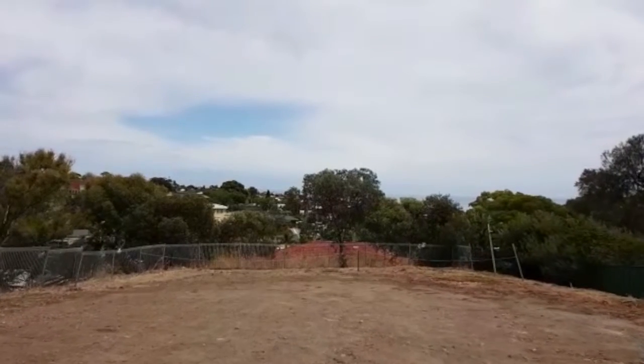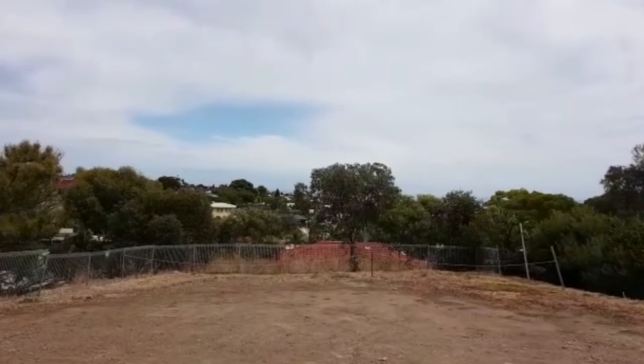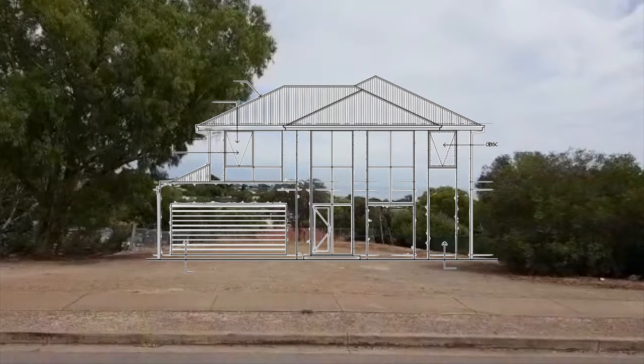And then as we get further forward, the house finishes roughly about here. We're going to grass the majority of this. I intend on putting on a minimum six kilowatt of solar. I will go back and get some side shots so we can get some side elevations going as well. I'm going to be going through budgeting, finding your trades, getting your quotes, and all the vital elements of building a house. If there's anything specific you want me to cover, please just leave it in the comments section below and I'll do my best to follow up.